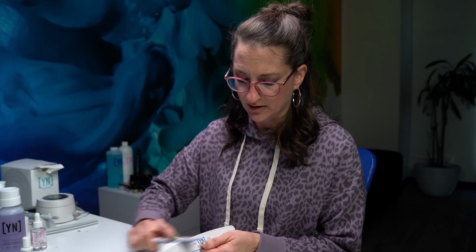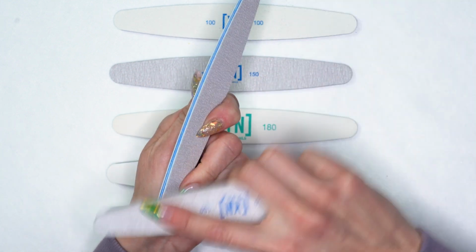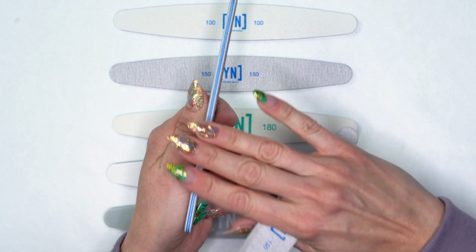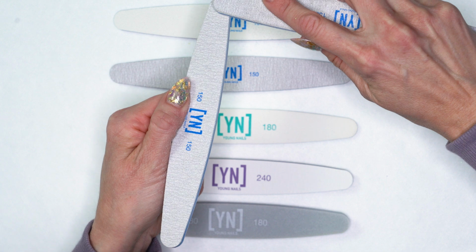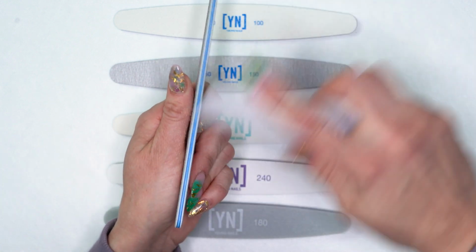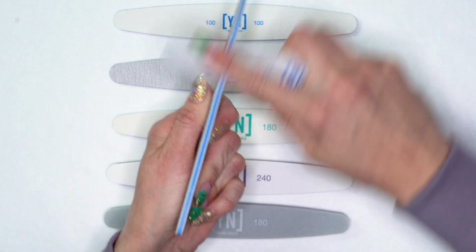But just use an old file across the top and just kind of angle it on the side, angle it on the other side, okay? And then I always like to run my finger right across the top just to make sure that if it's still sharp, I'm going to feel that so that I don't end up cutting my client, okay? Now what you want to make sure you're not doing is angling it too much. A lot of times I'll see people run their file kind of flat across. That's actually going to take off some of that filing edge that you need, okay? So when you're taking off that edge, just keep your old file parallel to your new file.